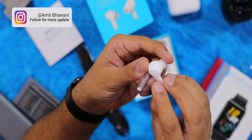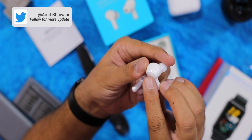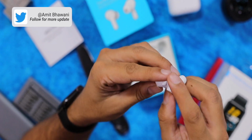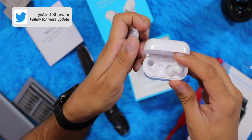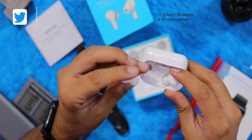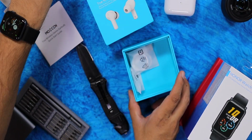And on the earphones also we have a small LED notification. If you closely take a look here, it's continuously blinking. So in order to activate, as it was mentioned earlier, we need to place them inside for 10 seconds and keep them inside. So let us place them inside and first take a look at the other package contents.